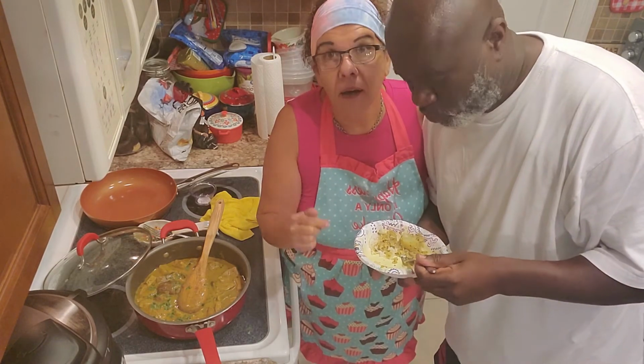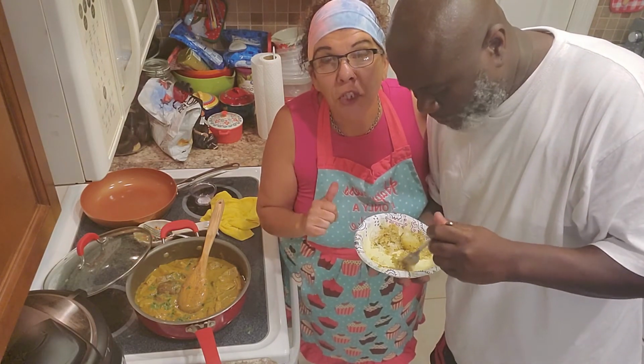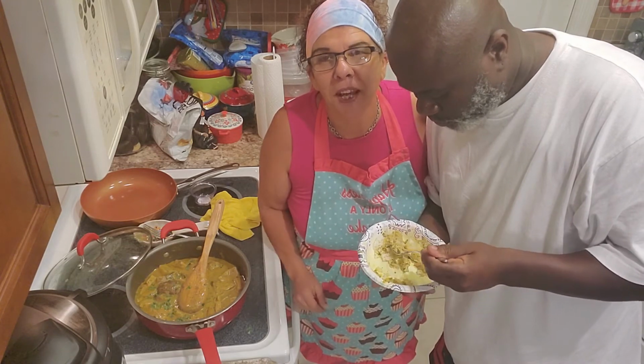And we have traveled to India today. India on a plate. So it's my version of curry, pork, and potatoes.